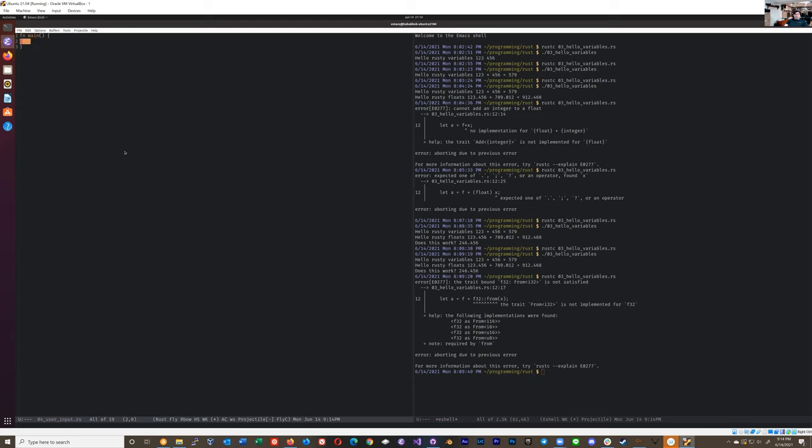Now, what's going to be different is we're going to get to see a couple of things to do user input. First off, how do we get libraries in Rust? Because we need to use the standard IO. So, std::io. We need to include standard IO. And now we can actually get some input from the user. We can get the input from standard in.